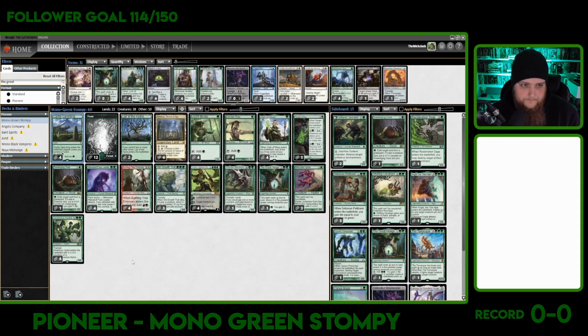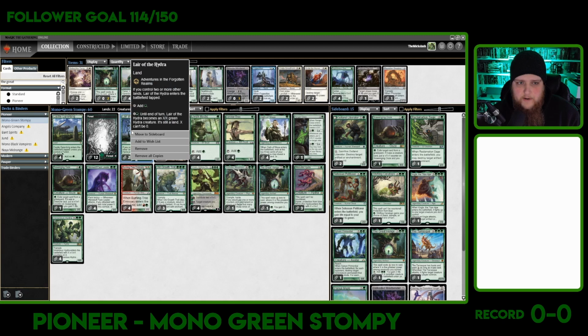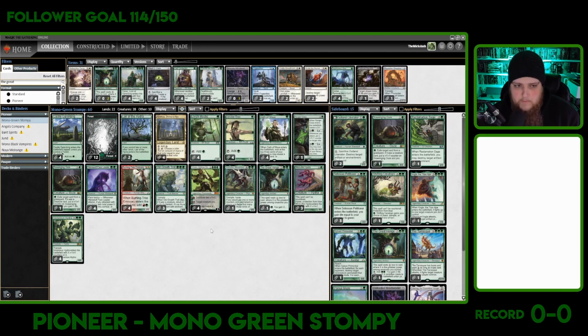Then, 2 Lair of the Hydras. If you control 2 or more other lands, Lair of the Hydra enters tapped. Tap it for green. X green until end of turn, it becomes an X/X green Hydra creature that's still a land. X can't be 0. So, potentially, a big critter with this land.